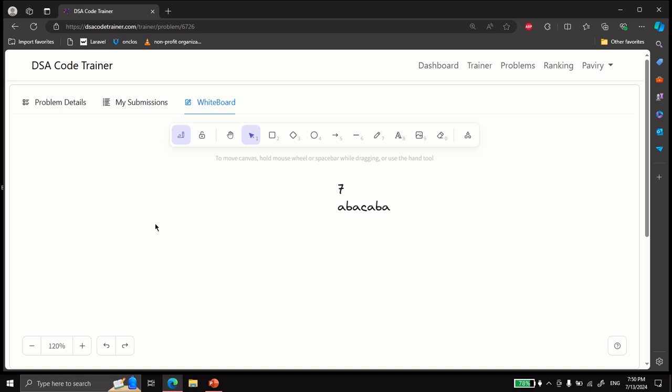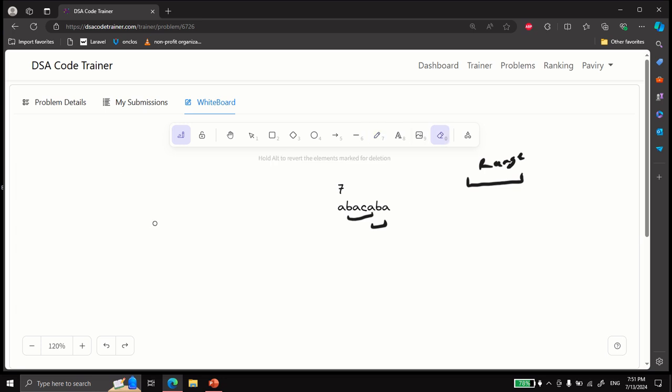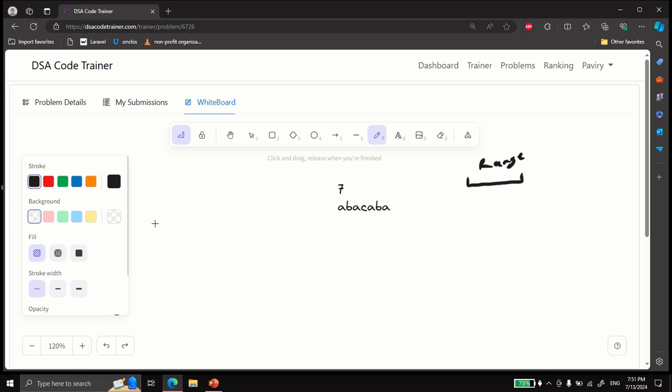Basically, what we have to do is get any substring. Let's remember that a substring is like putting the string in a range. For example, this is a substring, this is a substring, and so on. Here we have to find a string that is strictly less than this string.